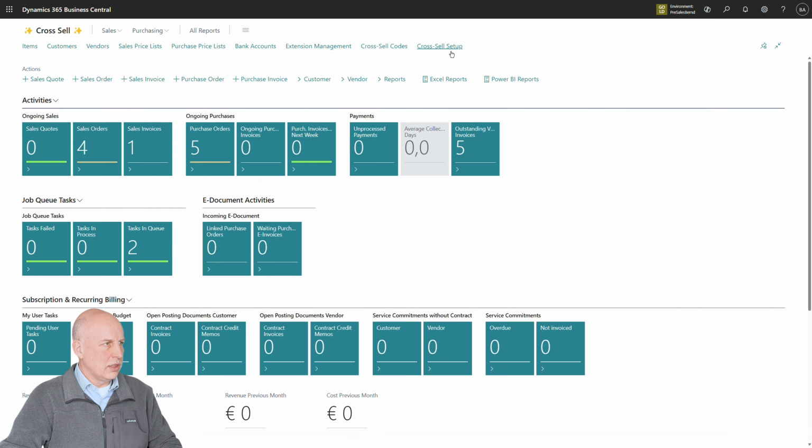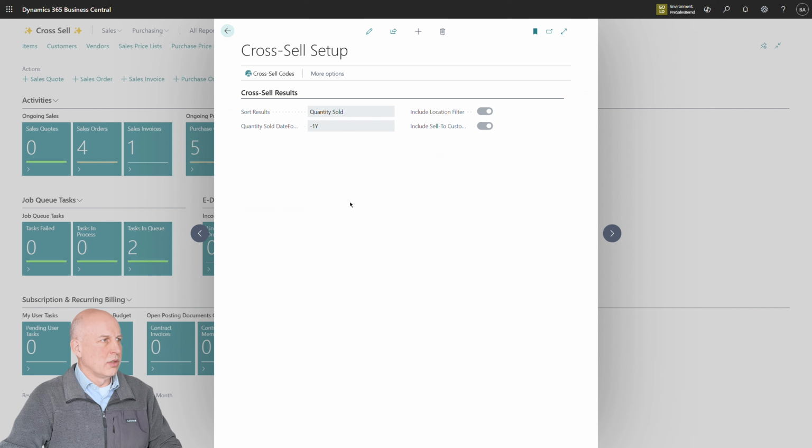So that's the only thing that you can do in the cross-sell setup. We will sort the results by quantity sold. You can set up the time range that you want to be applied on that calculation. And you can also set two options to include a location filter and to include a sell-to customer filter.